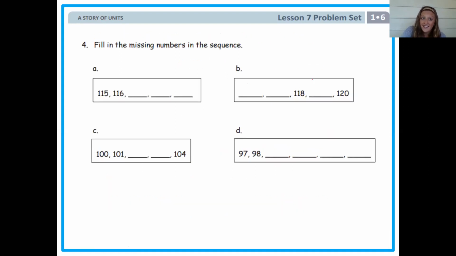Then for 4, fill in the correct sequences for these numbers. That is what I have for you in your packets. You can complete all of the work for lesson 7 to make sure you understand how we count once we get to 100.